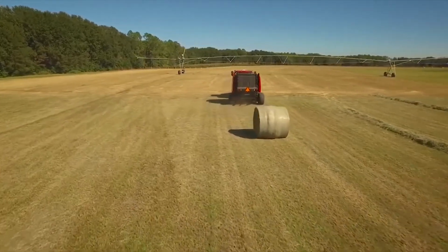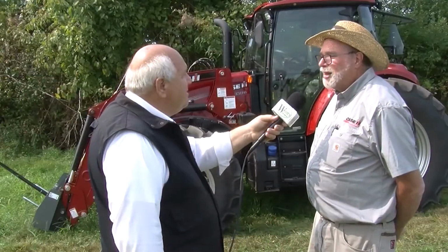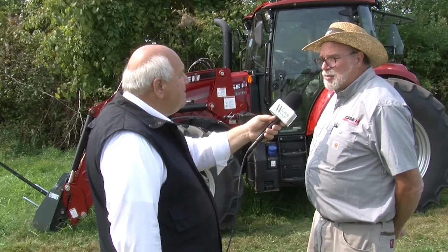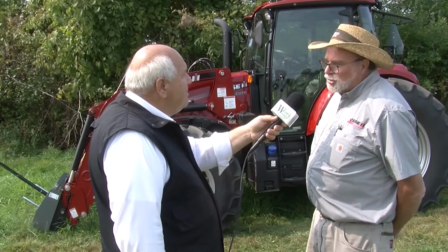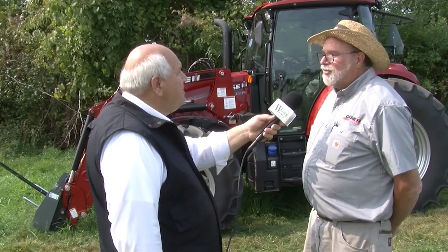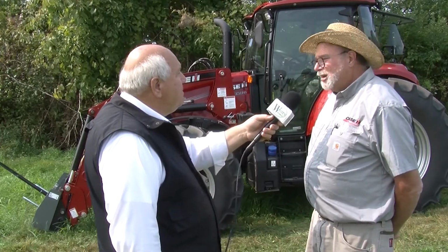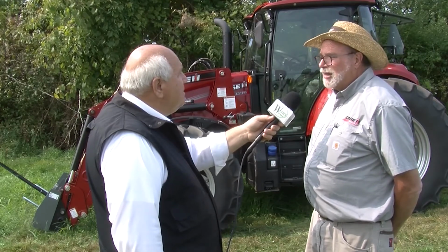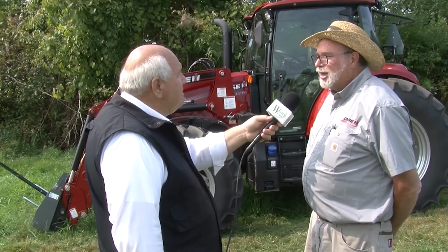We've got tremendous speed availability on the tractor, from 0.3 of a mile an hour to 25 mile an hour. A lot of times people feel that they're missing half a gear. Fourth is too slow, fifth is too fast. If there was just a gear in between. With the ranges that are in this, you've got the ability to have the right speed for the application.